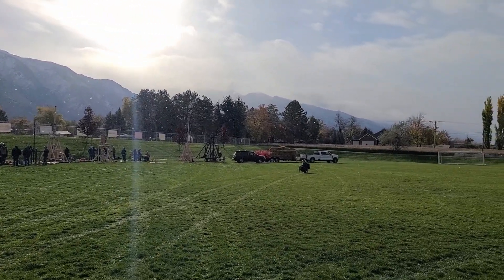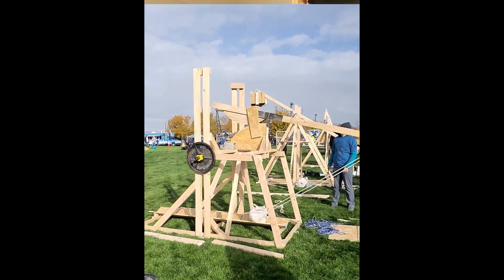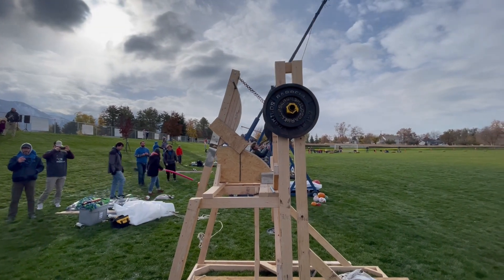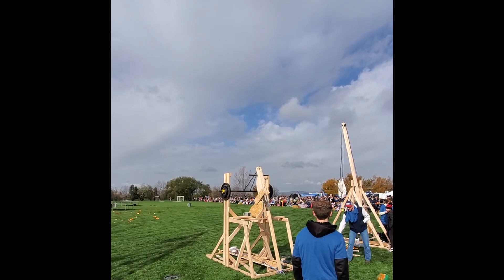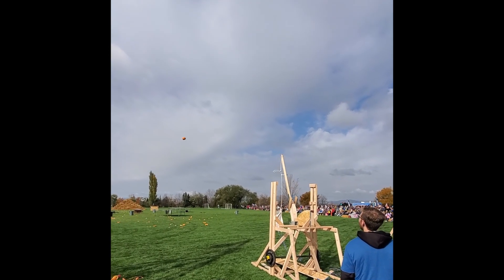Six hours later, it was time for final preparations for the competition. We showed up a little early to try and get some test shots in, while one of my friends actually went to take that fluids midterm I talked about. We added a few pounds of counterweight at a time until we were pretty sure it wasn't going to fly apart with the full weight. We only managed two shots before they shut the range down to get things set up for the event. Once we got going, we made our first official throw. It was a little underwhelming coming in at around 50 feet, but nothing broke and it actually threw the pumpkin forward — which I thought was a pretty good start. It was time to see how much better we could make this thing through tuning.